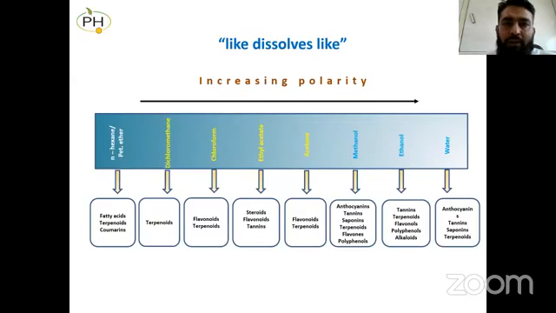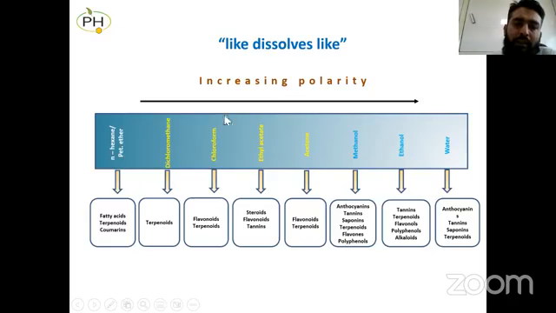Now, all these things you can observe: curcuminoids are solubilized in the milk, but catechins, like polyphenols and other compounds, are solubilized in water. So it depends upon the polarity, and the universal law says like dissolves like. So when you are targeting a compound, you must know the polarity of your targeted compound, and for that you need to choose a solvent which is capable of extracting your compound of interest.